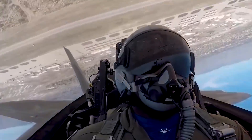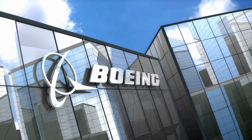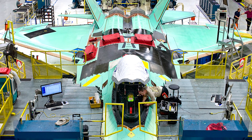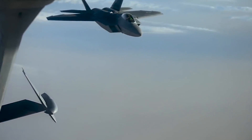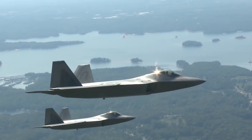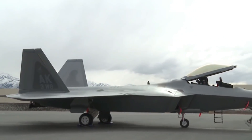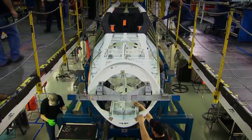Lockheed Martin is usually the name most closely associated with the F-22 Raptor. However, Boeing deserves a great deal of recognition for their contribution to the record-breaking jet as well. Boeing was hired to develop the wings of the F-22, and additionally developed the aft fuselage, avionics integration, and several electronic systems such as life support and fire protection, along with a number of training systems. The huge cost of F-22s is a source of criticism, and some believe employing a variety of producers contributed to the unsustainable price tag. The costliness of the F-22 Raptor is one of the aircraft's biggest criticisms.